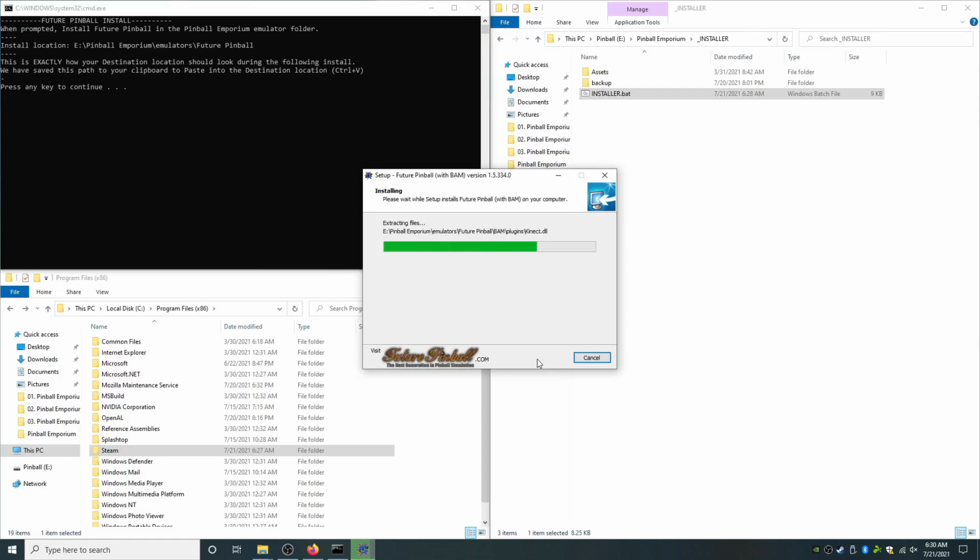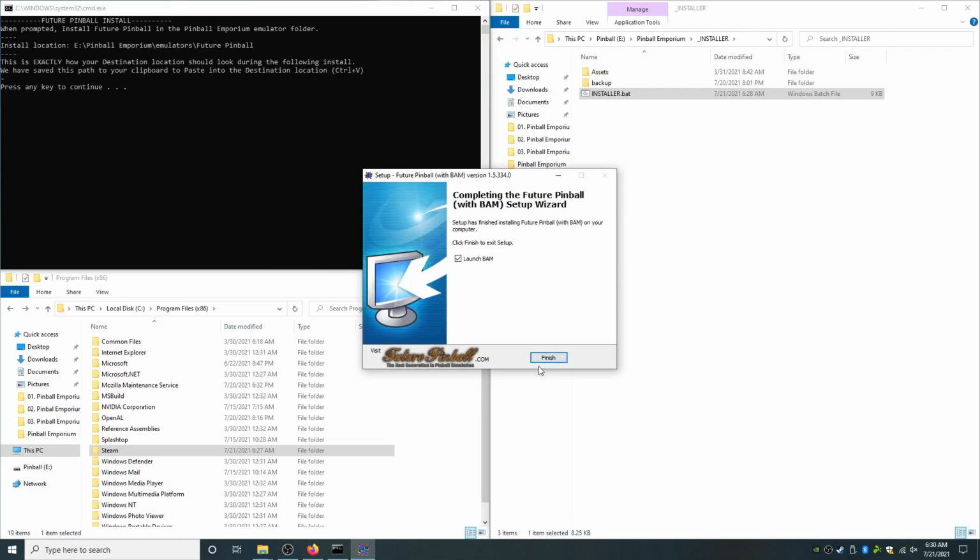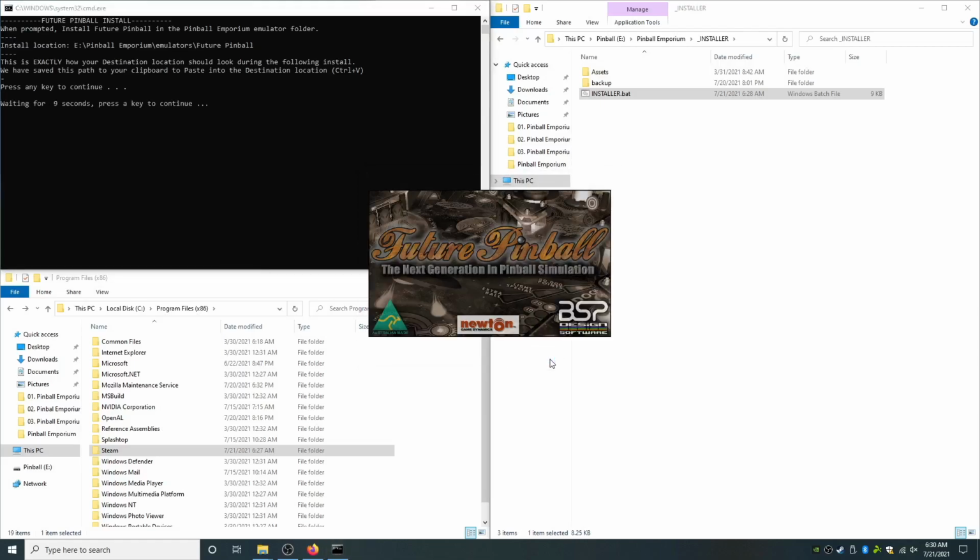Take a sip of coffee. All right, just as I said, make sure it launches. BAM. This is going to write some files that we need to overwrite later, but it will cause issues if you don't write them the first time.